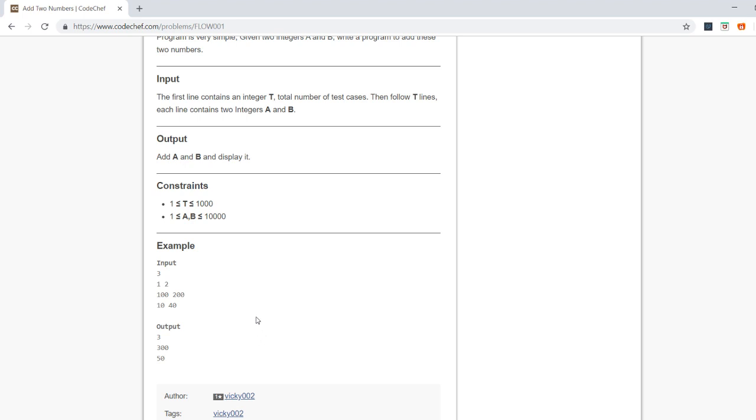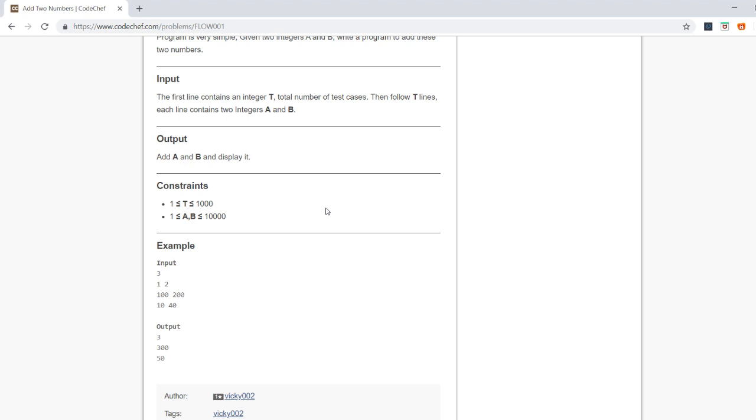So let's take a look at the constants. T is 1000. Before the constants, I would like to say something. You should have a basic idea of algorithmic analysis, that is, the time and space complexity of an algorithm. Don't worry if you don't know it. We have provided some good links in the description below. You can just go to the links and watch those videos. It will hardly take you a few hours and you will be good to go.